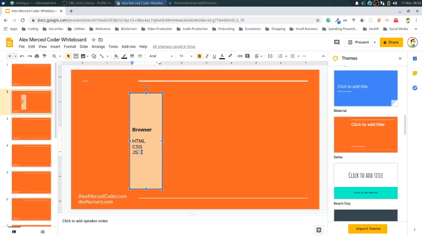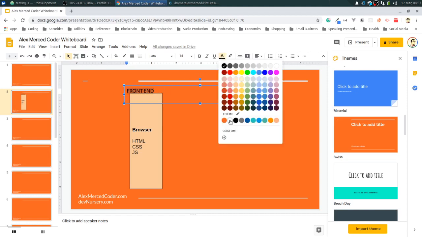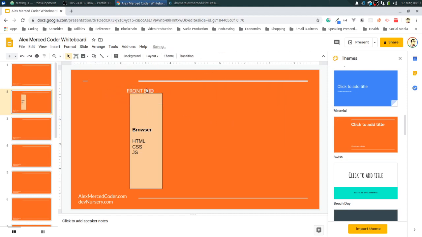So you only had a front end. This is what's known as the front end, everything that gets rendered by the browser. Let's label that with a text box over here. Whenever you think of the browser, your Google Chrome, your Firefox, your Internet Explorer, this is your front end. So this is your front end code.